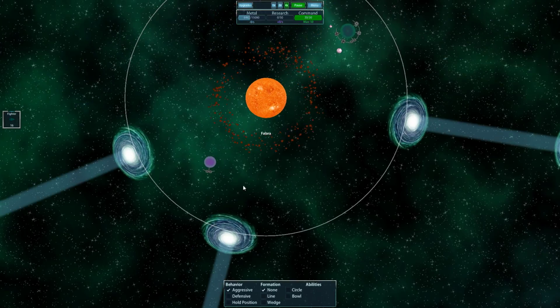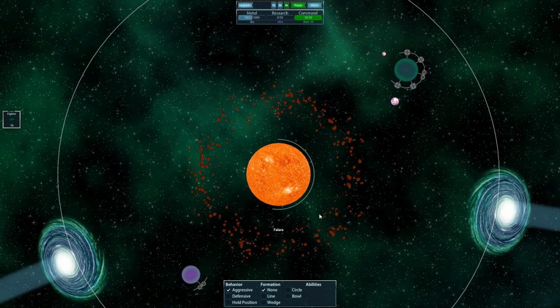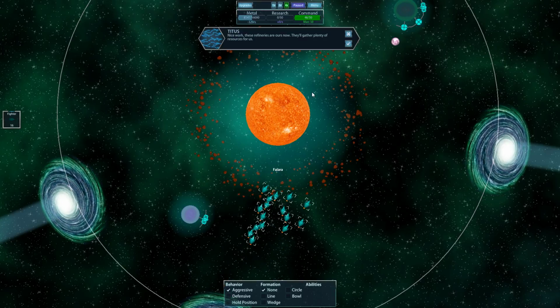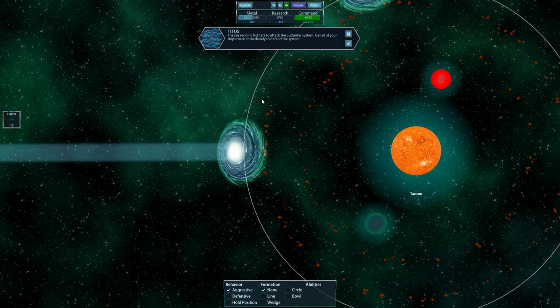I screwed up and didn't really learn how to build a station or a shipyard, I guess. Nice work. The refineries are ours now. They'll gather plenty of resources for us. Get all of your ships there immediately and defend the system. When you have your ships selected, you can adjust the formation in the bottom. Select the formation you want to move the ships.